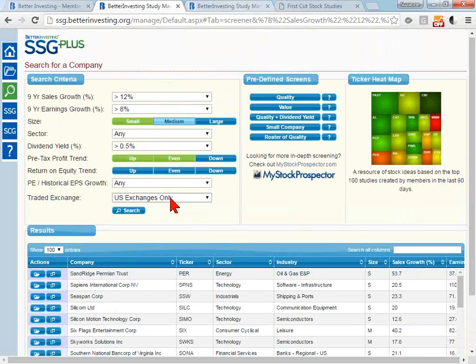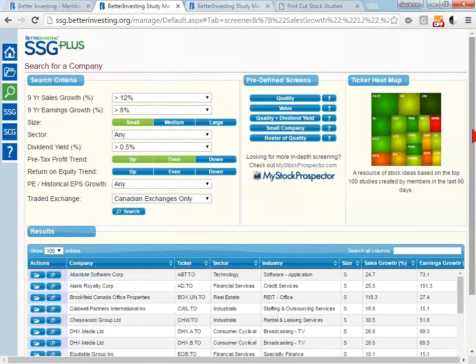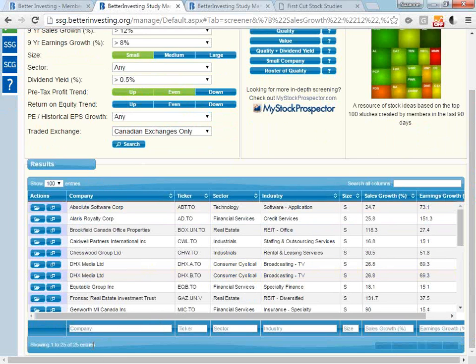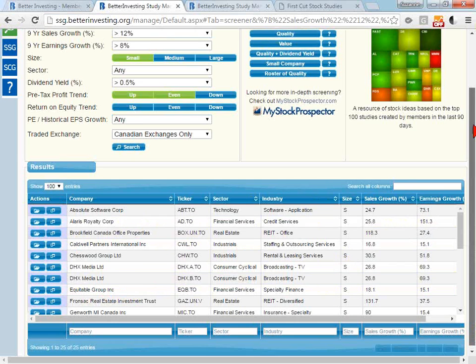If you are a Canadian customer of ours, you can look for Canadian exchanges only. There's about 3,000 companies that are covered in the tools on Canadian exchanges, and frankly, not all of them, especially in the venture exchange, can be a little more volatile in terms of fundamentals. So we usually see smaller result sets when we're looking for pretty strict quality results here. So that's pretty much what you can do with all of your screening criteria or screening results at the bottom of the page.